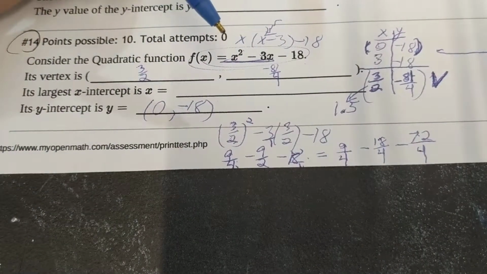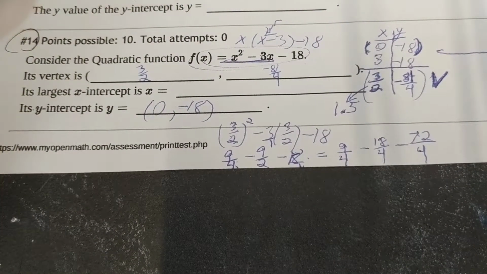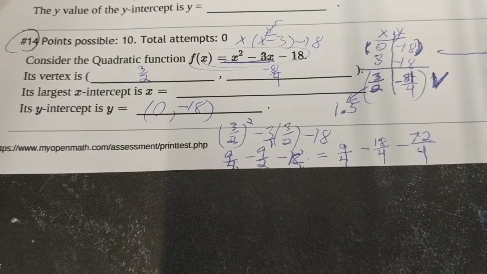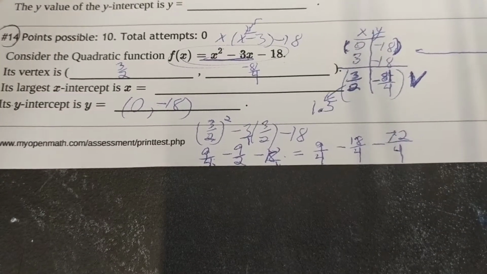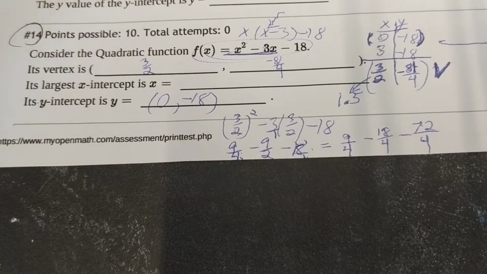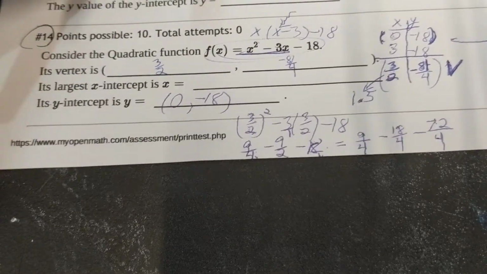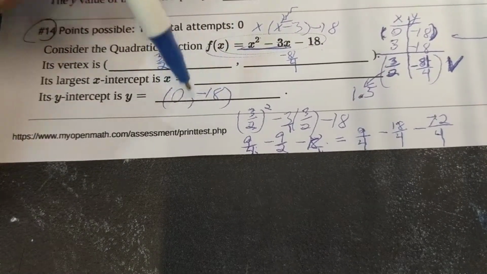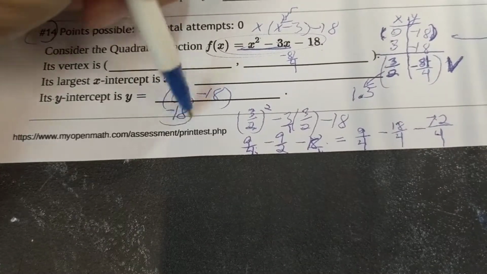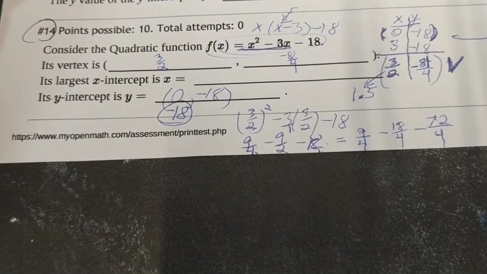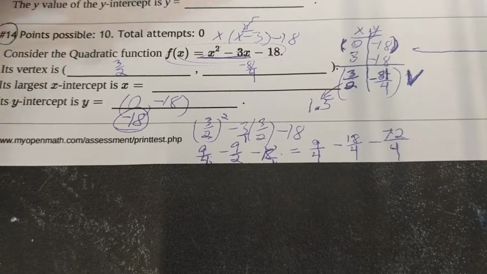Then they want to know, what is the largest x-intercept? Well, we're going to have to find both of them to be able to tell which one is the largest. There's always a chance, by the way, that it doesn't specify. If you're in Canvas and it doesn't take this, sometimes they just want the 18 part, so try that if they don't take it in coordinate form.